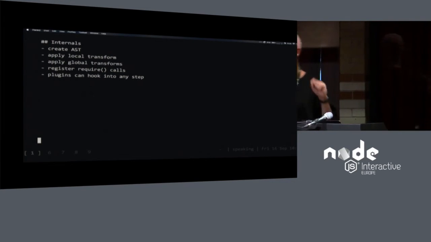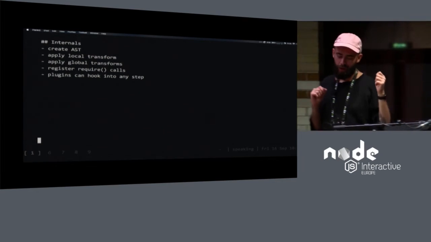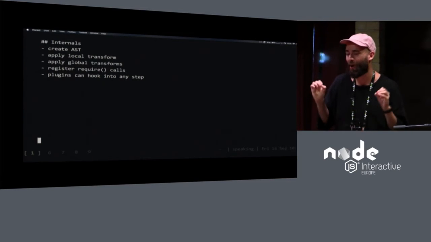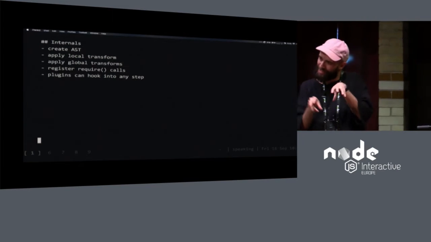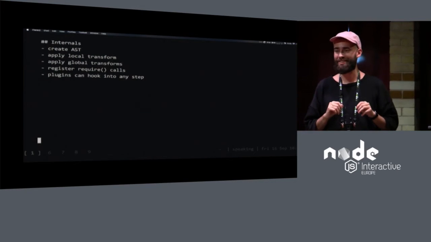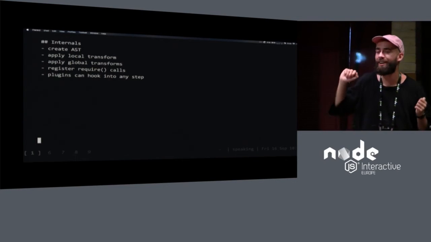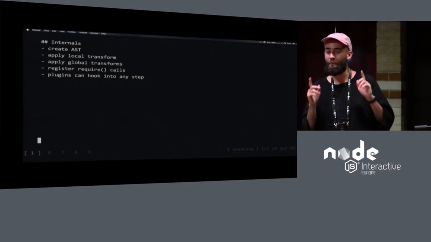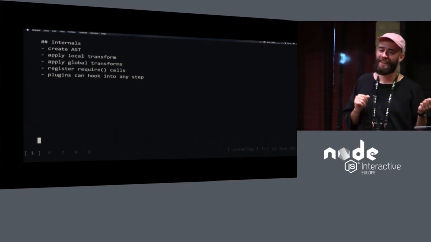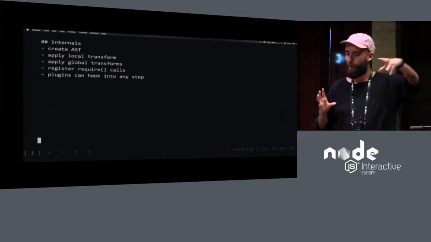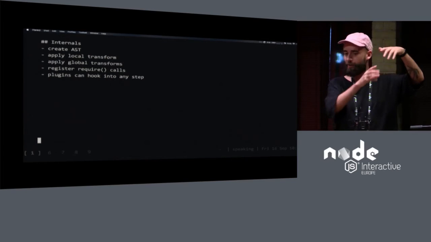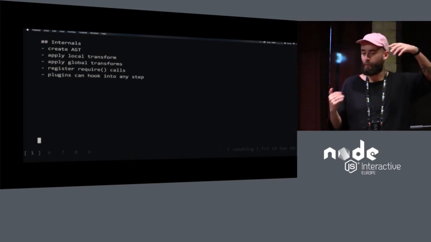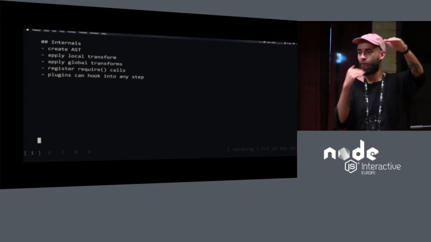So plugins are the other thing. I mentioned it initially. You've got your transforms, which transform code, and your plugins, which are rarely mentioned. They're sort of secretly tucked into the README, because Substack, the person that created Browserify, doesn't want people to use plugins. They're kind of abusing the thing, but you get to do really cool stuff with it. Because it takes Browserify itself as input, because Browserify is just a bunch of pipes, just a bunch of streams. A plugin hooks in between one of those steps.